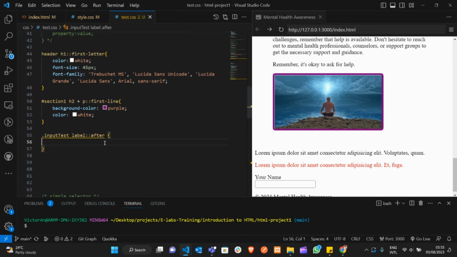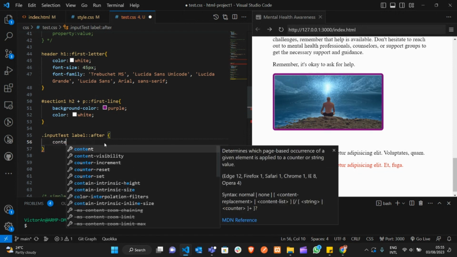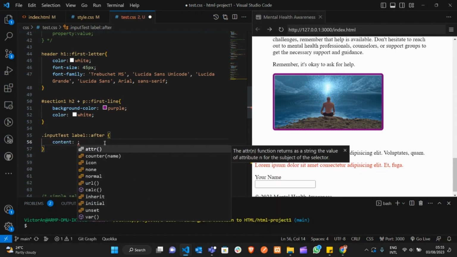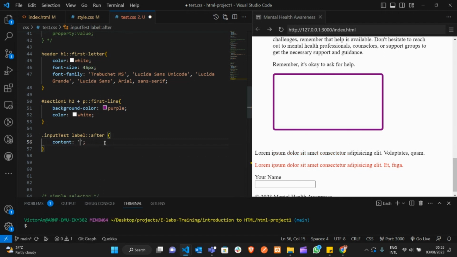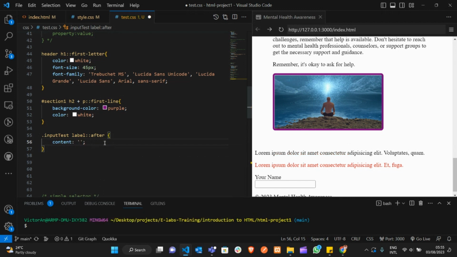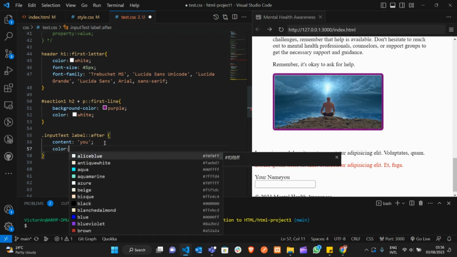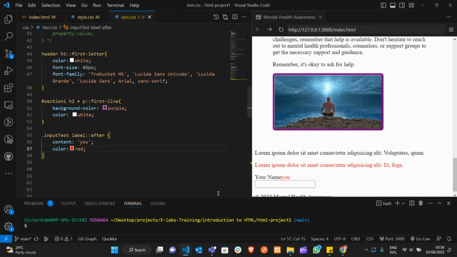So if we use this, after has its own structure. There's what we call content. The content part of this pseudo element is where we define, assuming we want an image to come just immediately after this label, we can, or even a letter, you can say you, and even give it a color of red. As you can see, you have appeared in front of that with a color red.